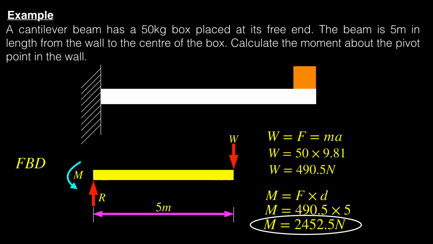the opposite direction to W, and this is why the moment around the pivot point is critical, because without it, the beam would simply rotate continuously, sort of like a propeller blade. Hopefully now you'll have a basic understanding of moments and how to calculate simple problems.